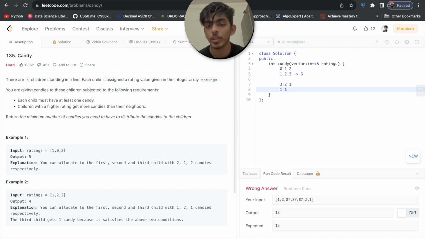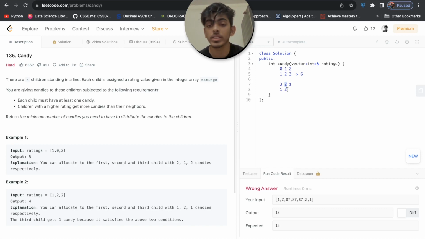Initially it was one, because we need to distribute each child at least one candy, but since this rating is greater than his neighbor, we will increment this, so it will be 2. But now the condition fails, because the previous child has a higher rating than this one, but we are still giving him fewer candies than this child. So this approach fails.